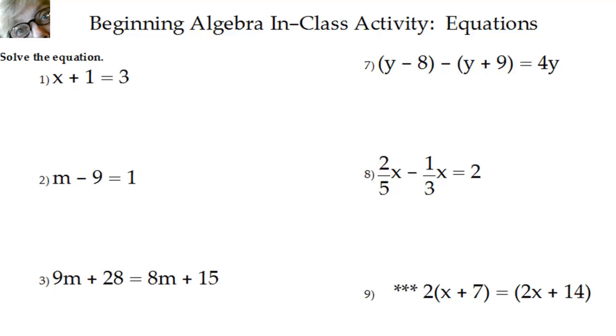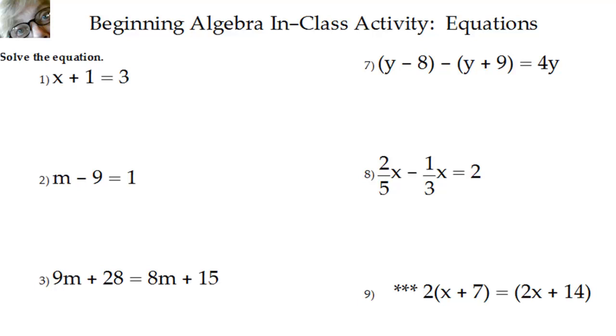Number three is something that we call a mixed equation, because notice that there are letter terms and number terms on both sides of the equal sign. It's like they're jumbled up. So there's this goal to solving equations. The answer here is not quite as obvious as the other two were.